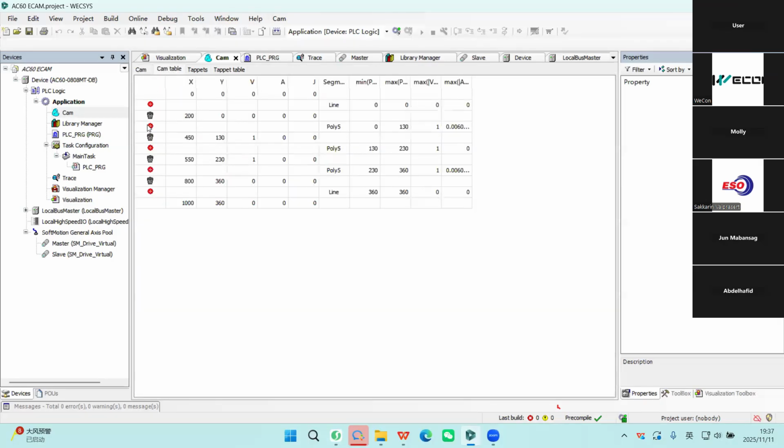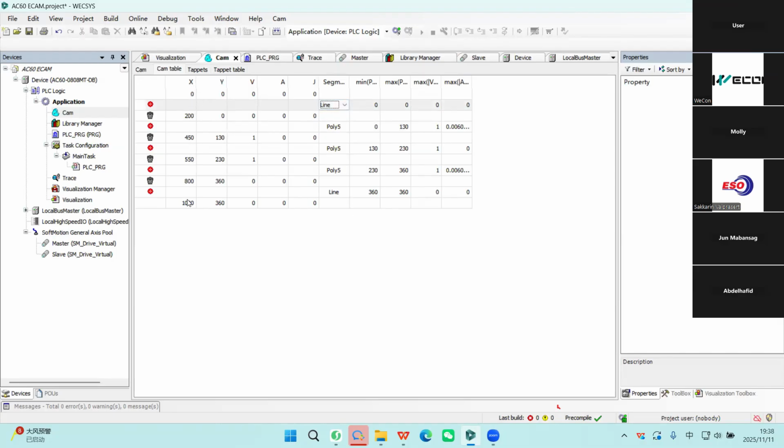Here you can click this to add a point or click this to delete the point. And between two points, you can set the curve type. We have three selections.